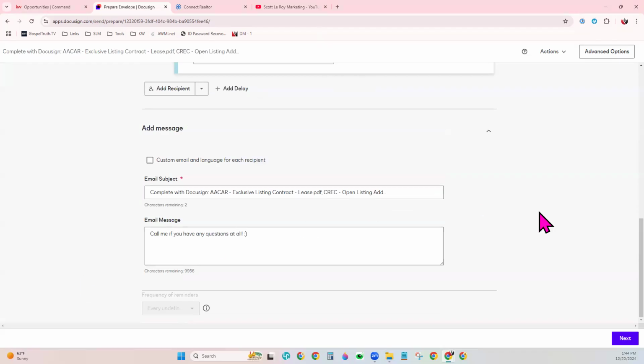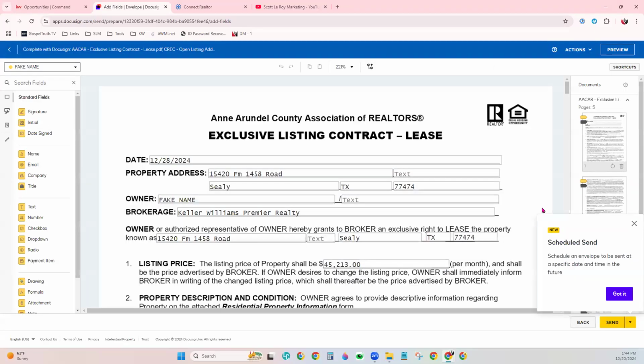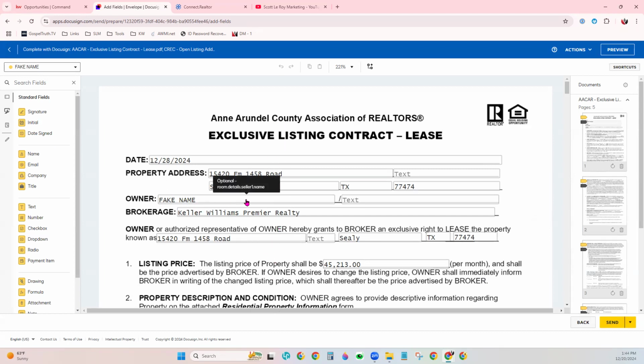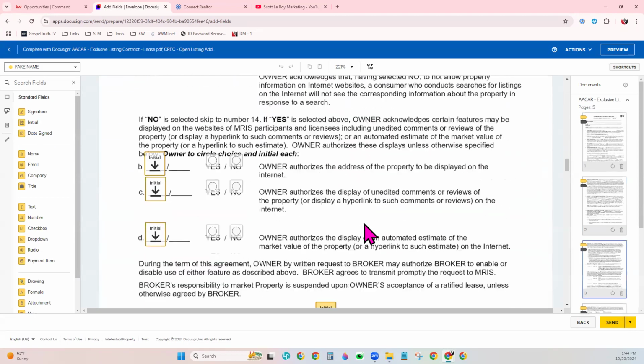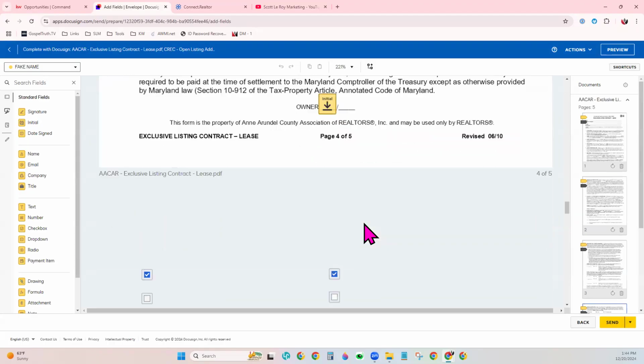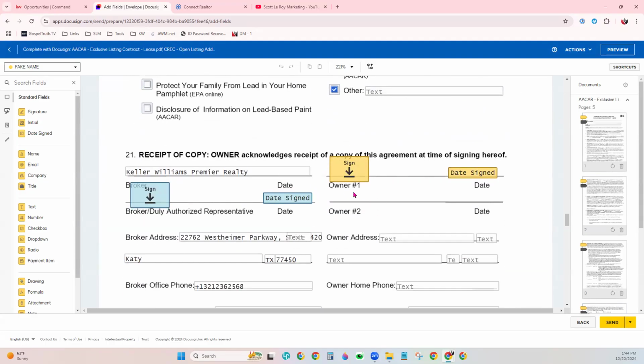Okay. I know it's a lot and very important to your business. So now that you've gotten your documents figured out, your recipients, and also your message, now click Next. This takes you to your forms. In the center of the page, your forms will appear. You'll notice that all the information you added to those text boxes before already appear here. Notice that now those initial boxes and the signature boxes I was showing you earlier that did not appear in the edit stage. Let me scroll to the bottom of that form. There we go. Now you will see that those signature blocks are added there, and you should be good to go.